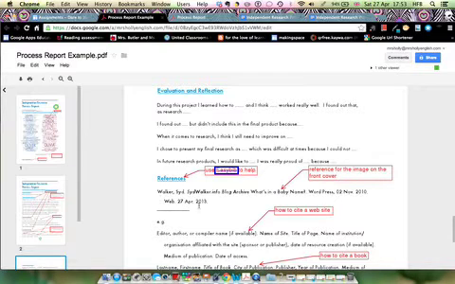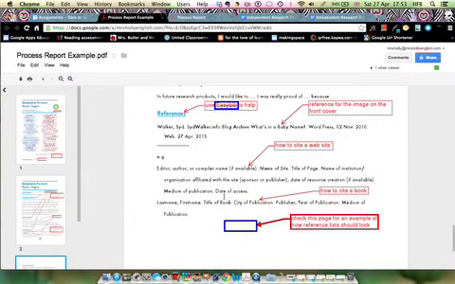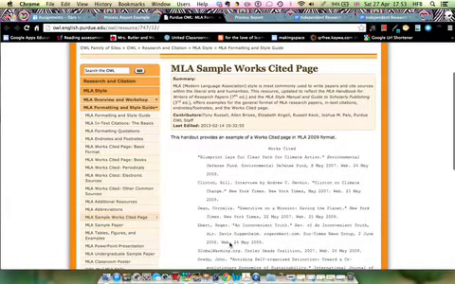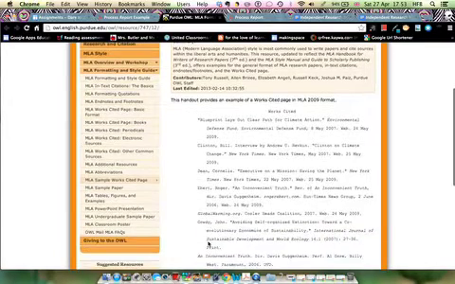And then I've given you an example of the reference. This is a reference for the image that I've used. There's a link there again to EasyBib to help you. Some examples of how to cite a website, sorry, how to cite a book. And then if you click on here, it takes you to a link of how a reference list should look. So this is what your list should look like. So have a look, the first line, and then we are indented for second and subsequent lines.